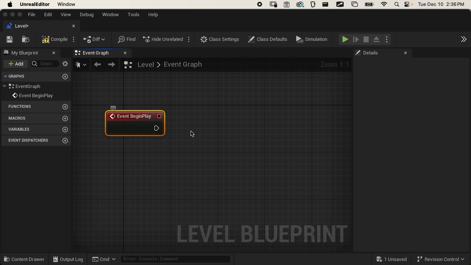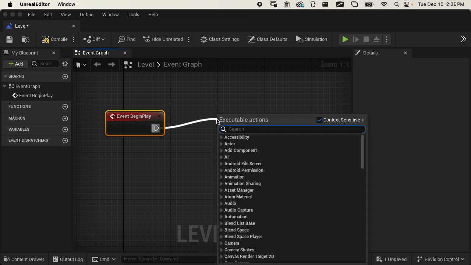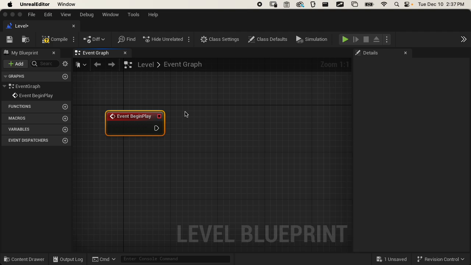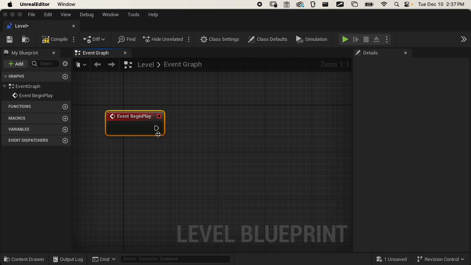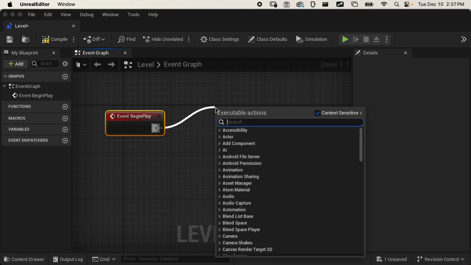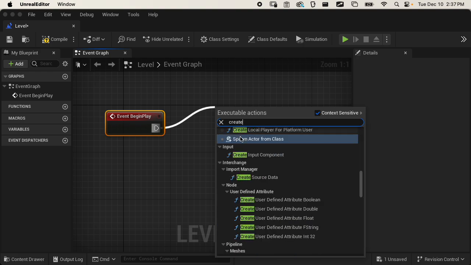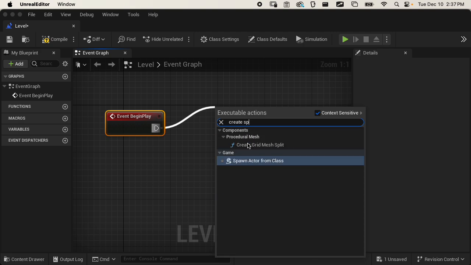When you connect this event to a node, you can drag this out, and if there's nothing there, it'll open up this little drop down. Or you can add something and then connect them. So if we drag this out and get a drop down, we're going to say create a splash.